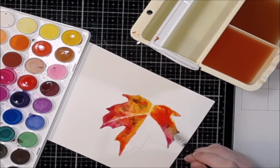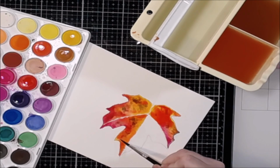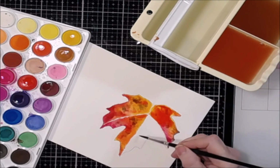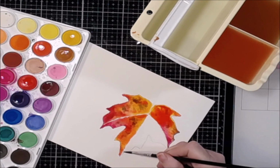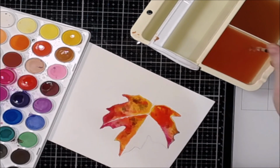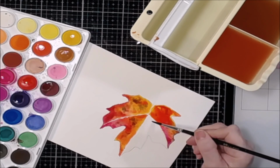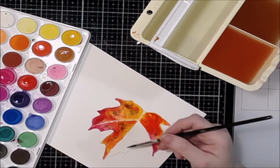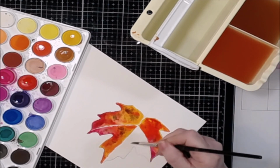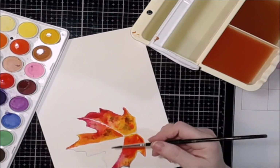Okay, and then we can go to this one, which I just need to grab some of the water out of there. It's kind of pooled up a little bit, because like I said, I probably should have taped it down. All right, but let's go ahead and add the water in and fight against the tide of the paper wanting to, it's buckled a little bit right here. You might want to tape yours down. It might be a bit easier, but if you tape it down, tape it to something other than your desk, something you can turn. Like a clipboard or a piece of cardboard, something thick enough that it's not going to let it bend, but small enough where you can move it, because I like to move it as I go.